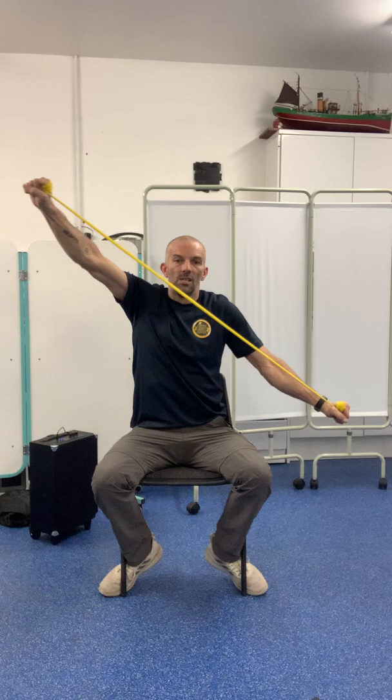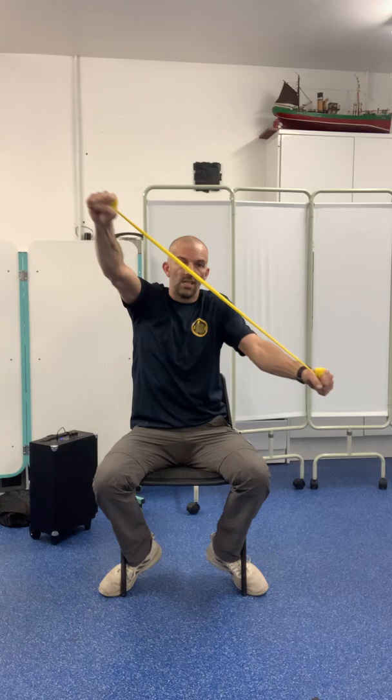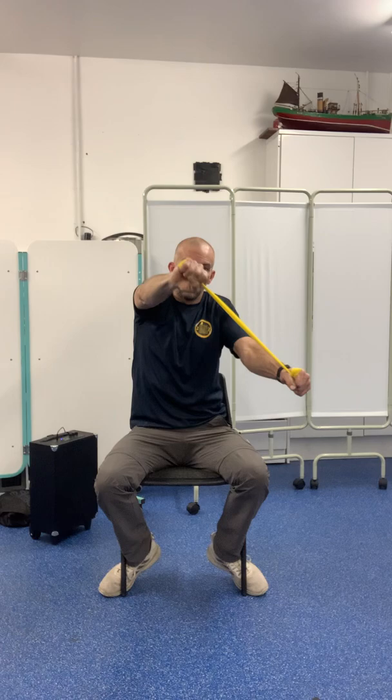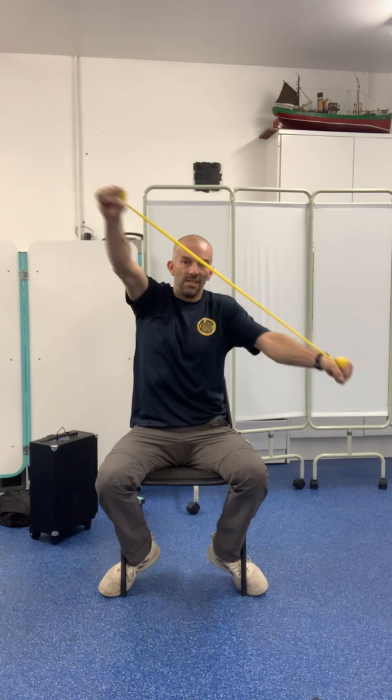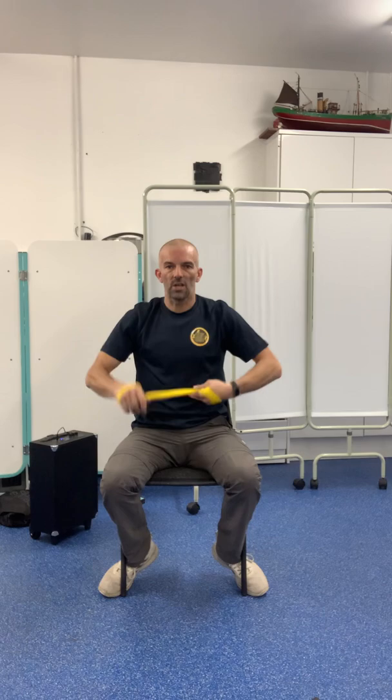Then we're going to go diagonal to the other side, hands up, shoulder height, turn to the side, and one, two, three, four, five, six, seven, eight, nine, and one more, ten, and relax our arms guys, well done, doing really well.